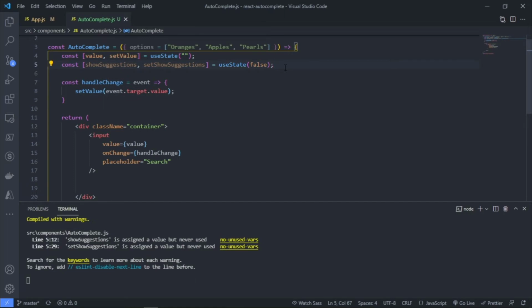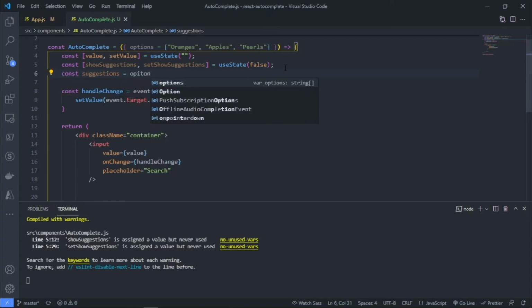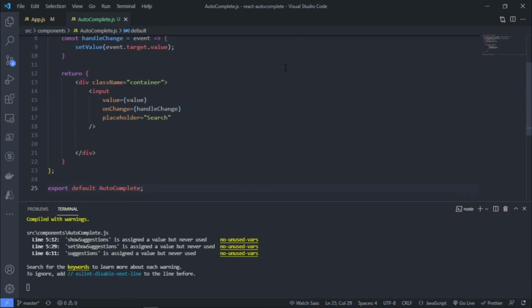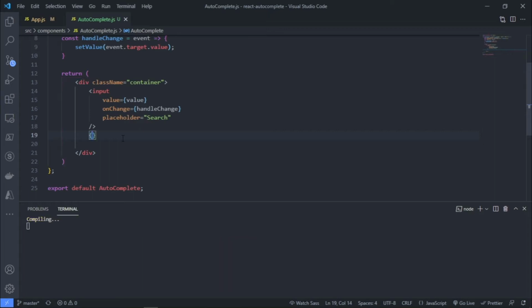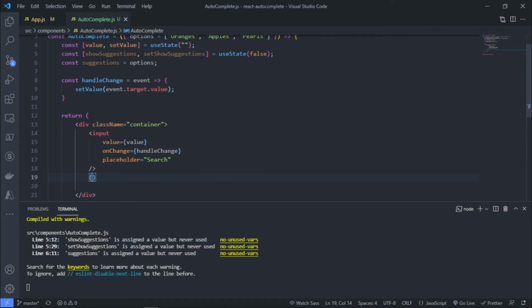I want to declare a variable for suggestions, and for now the suggestions are going to be the same as the options. And in here down below the input field, I am going to display these suggestions, but to display them I will make sure that the show suggestions state is set to true.